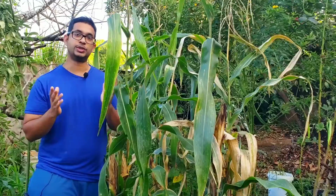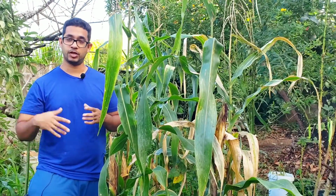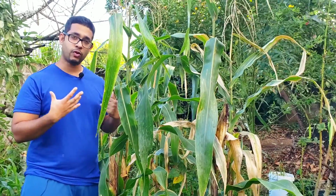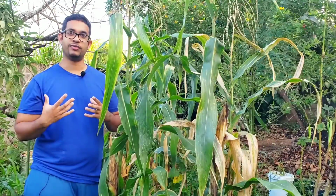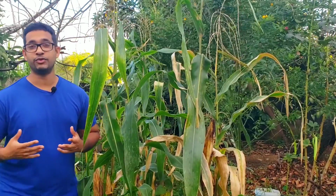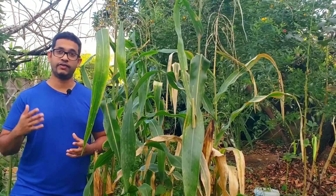These are not rules set in stone. This is just from my personal experience with this kind of animal manure. But those things are going to give your corn a nice boost of nitrogen over time. A slow fertilizer that's going to help your corn grow nice and big and strong and do really well for you. And that's how simple it is to grow your own organic corn right at home and to support yourself and your family with food for generations to come.